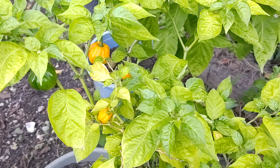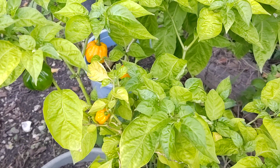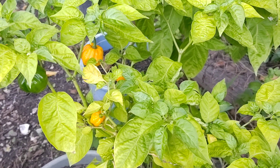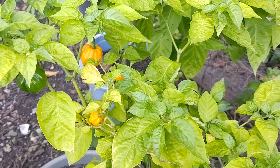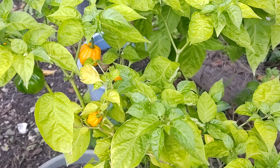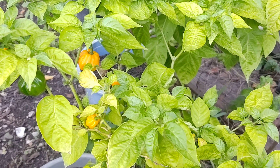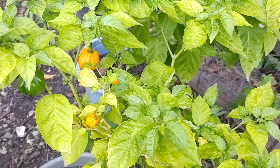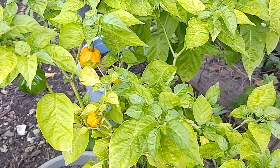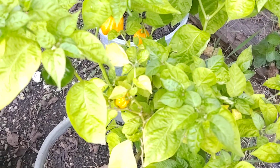It's a blessing to see these come from one single pepper that came from Jamaica and to see what they're doing. As you know, last season I planted some in the ground and those didn't do so well — they started to grow and bear fruit at the end of the season and then got frosted, so that didn't work. These ones I kept and brought inside in small pots over the winter. It's a great thing to see the rewards of the hard work, persistence, and dedication.